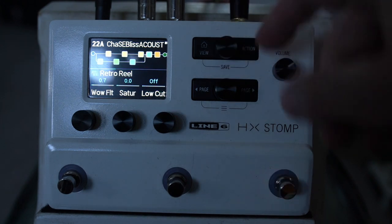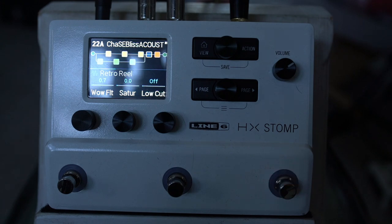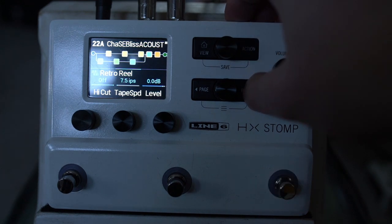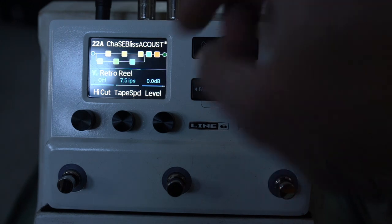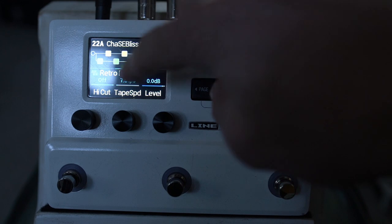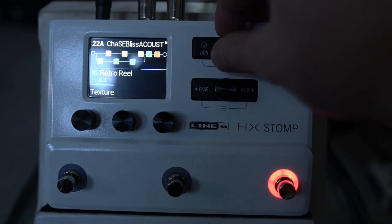Okay, then I've got a retro reel here, which is giving it a bit of that more sparkly magic sound, the kind of tape thing. I would keep that one in there, but you can see the settings there, wow flutter at 0.7, tape speed at 7.5 and texture 6.3. Okay, so that's one aspect.